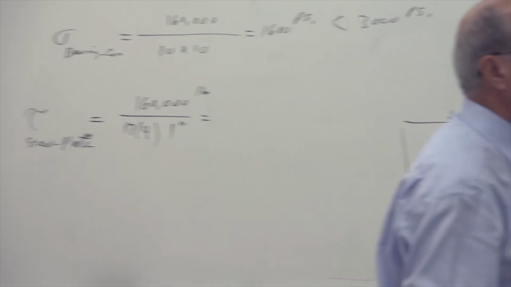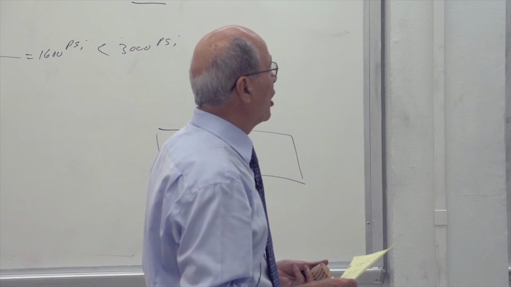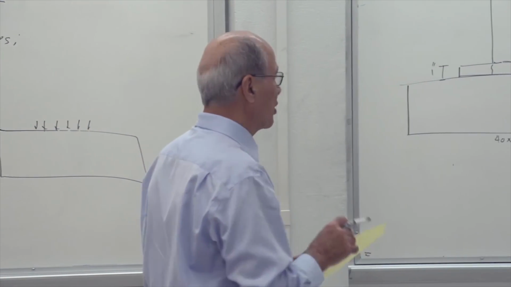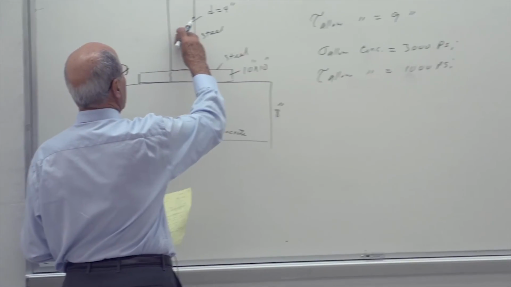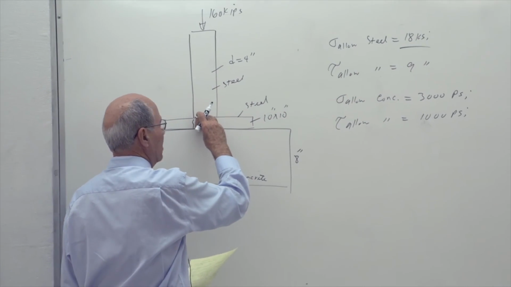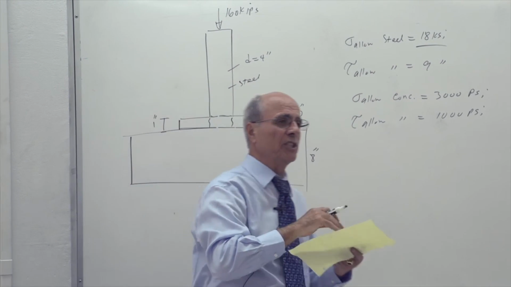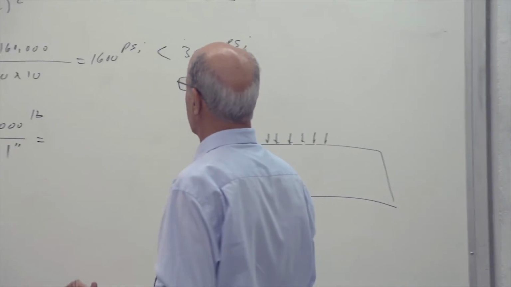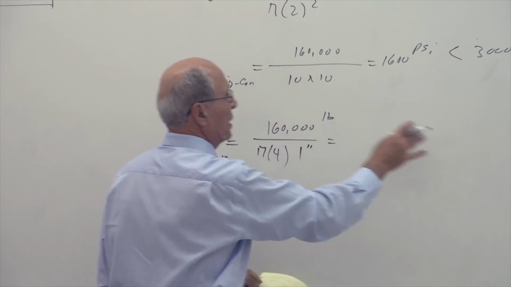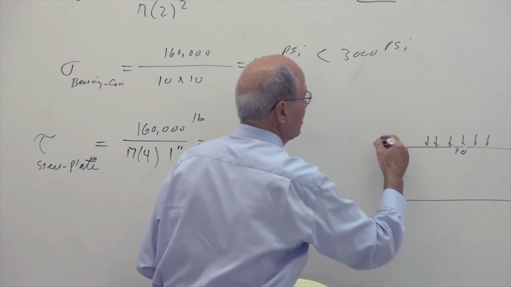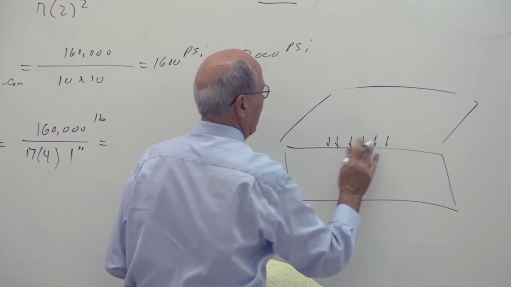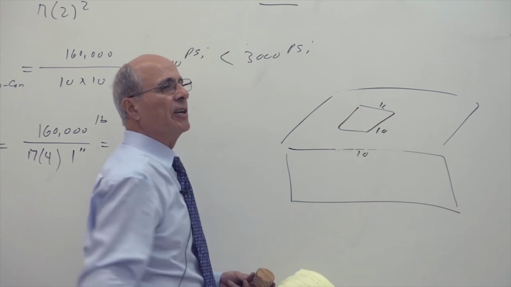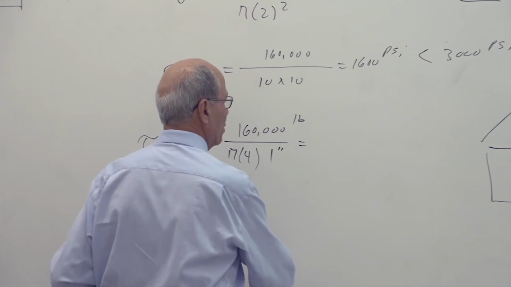What? No, we are talking about punching now. We are talking about this upper rod goes through here, cuts this one down. Here, punching. Okay? We are not talking about the square, which came out as a square because that's what the bearing is. This is 10 inch by 10 inch. So it's like this at the middle of the plate. This is 10 by 10, and that's the bearing area. Is that understood? Yes? I'll show you a different technique.